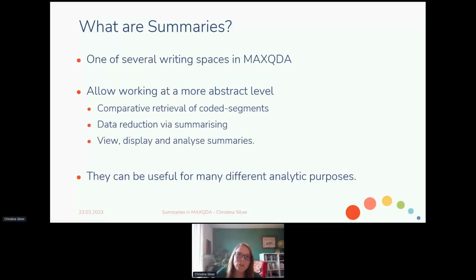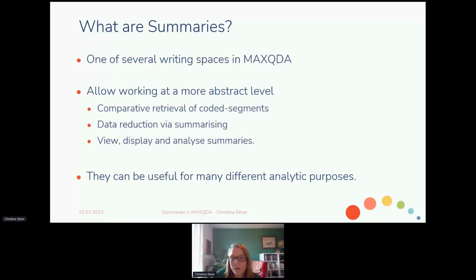In addition to summaries, we have paraphrases, and there is a spotlight on paraphrases as well, I'm sure. Paraphrasing is all about annotating qualitative segments of data with little analytic notes, comments about specific segments, and those paraphrases can then be categorized using codes. Often paraphrasing is an initial analytic task in a project, maybe a pre-coding exercise to inform the development of codes in an inductive process, for example.